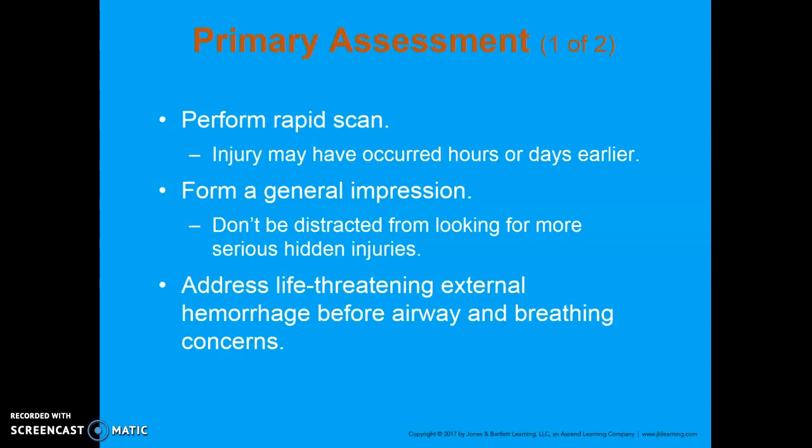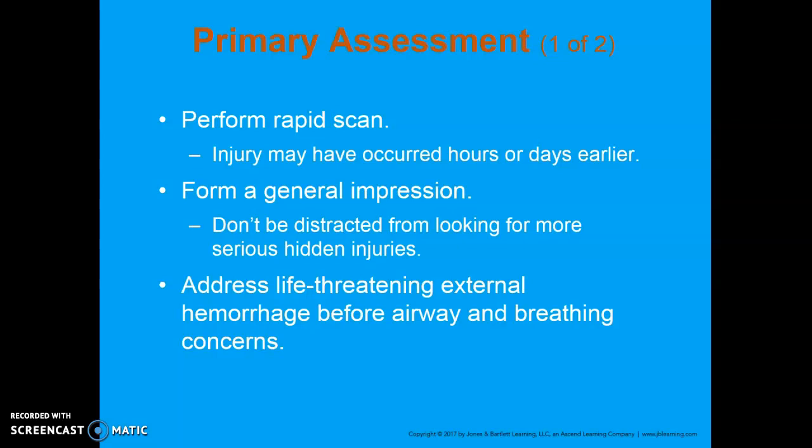Don't get distracted at first because of other more profound injuries that you can actually see. Keep in mind that just looking at the patient as a whole and getting that, yeah, this person is sick or this person's not sick, will help you know that you have to look for hidden injuries. If you look at somebody, whether they have a broken arm or not, and you just focus on that broken arm and go, yeah, they're not too bad, and you forget to take that whole picture, you might miss something.